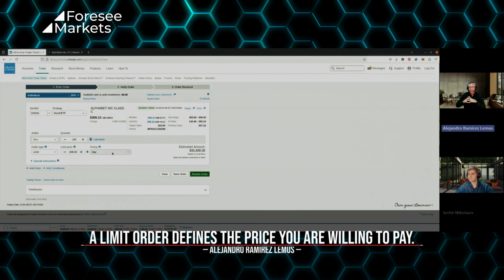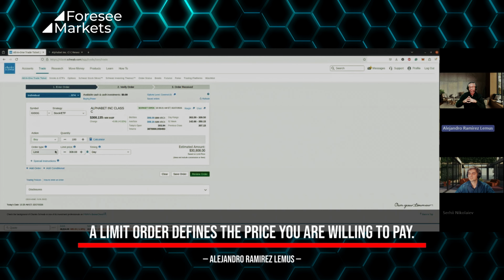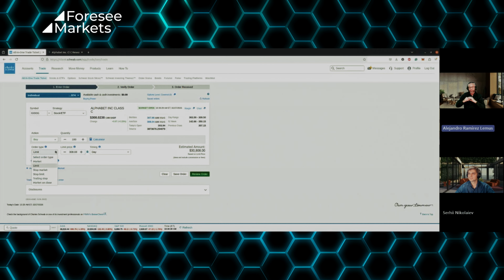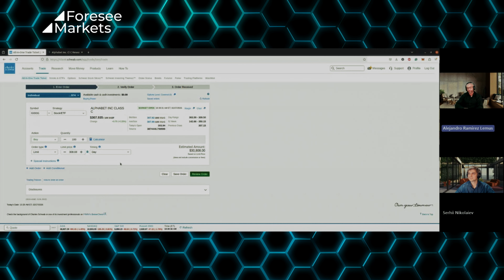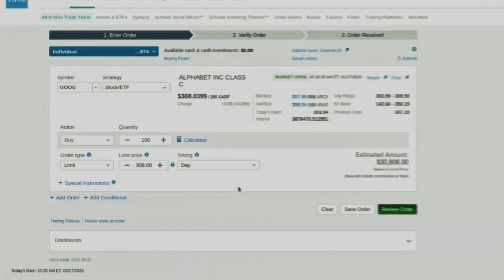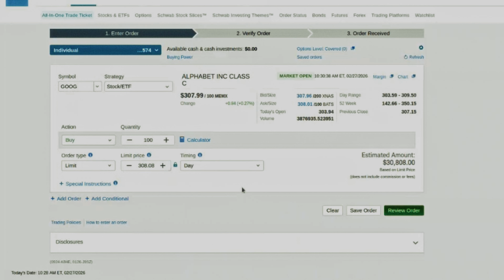The limit basically means I am willing to pay X amount of dollars to make this trade. You can also do market, which means you're going to get the spot price. You can do stop market. We're going to talk about all of these different things later, once we make a video about how to create trades. And here under timing, we're going to go ahead and change this limit price to 300 instead of 308.